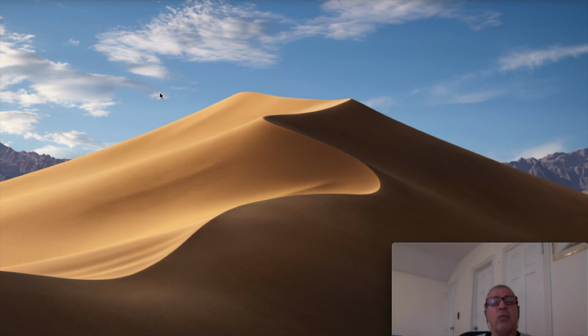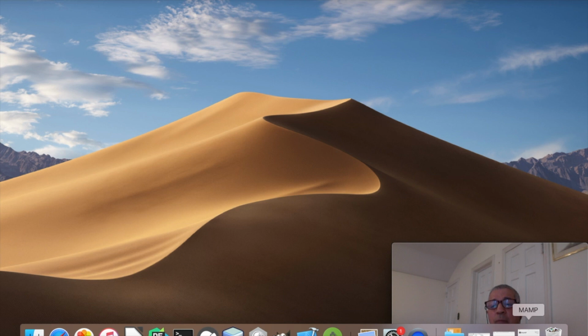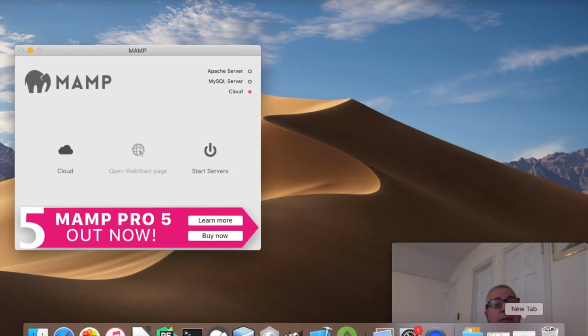How to make one virtual? There is a bundle software called AMP server. The initial letter that goes on that AMP server makes it a WAMP server with a W, an L for LAMP server, and an M for MAMP server. Those distinguish the different machines that you use: a Windows-based one, a Linux, or a MacBook, a Mac machine. I have already installed in my machine the AMP server called MAMP.